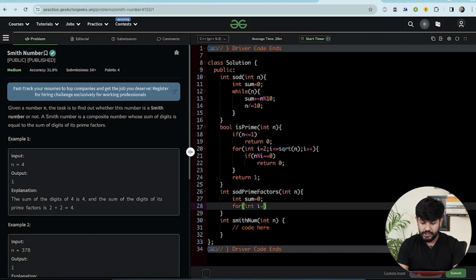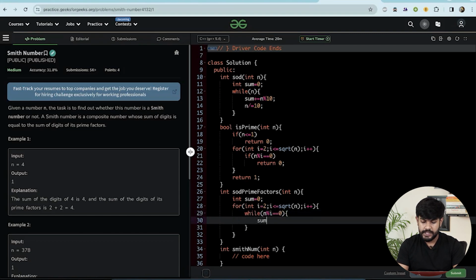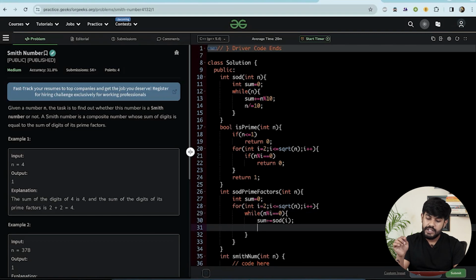For int i equals 2, i less than or equal to square root of the value n, and then i plus plus, and then we would say while n modulo i is equal to 0, then we would say sum plus equals sum of the digits of this particular factor, and then keep dividing the number, n equals n divided by i.